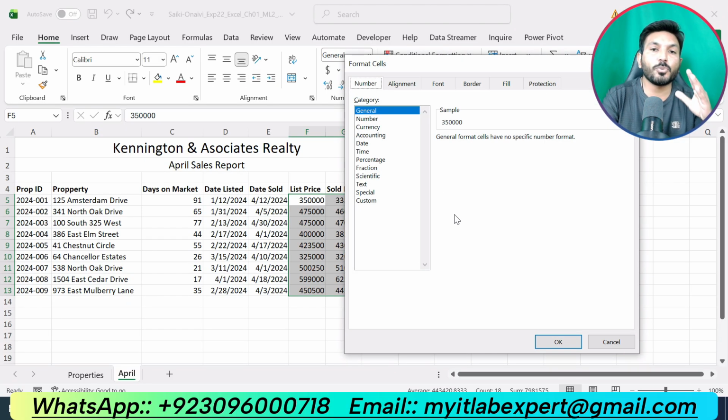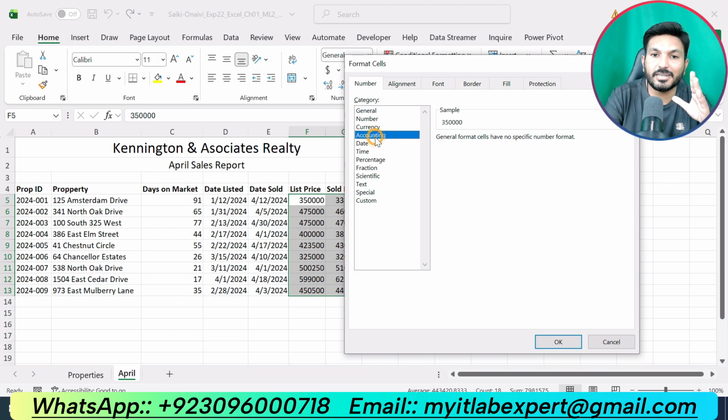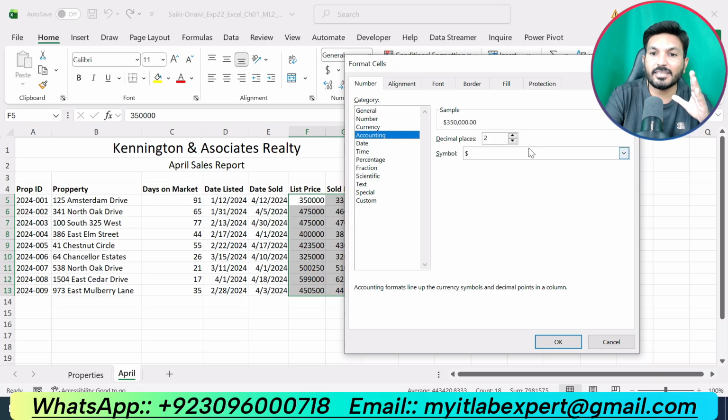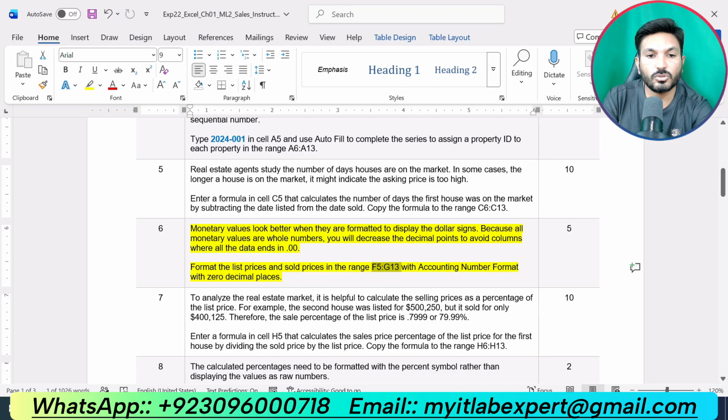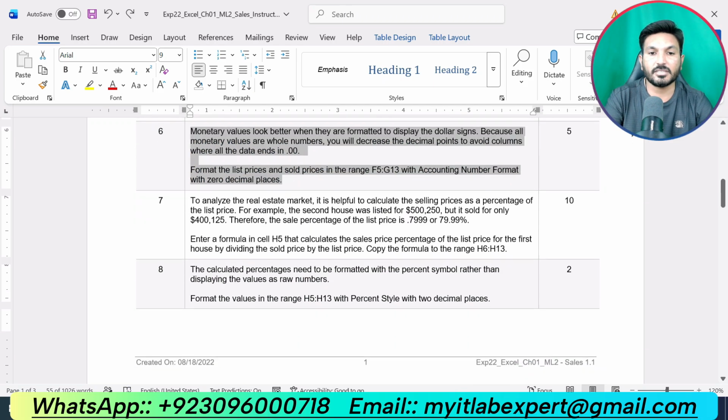So now we are supposed to apply the counting number format, select counting, and the decimal places should be 0. Click OK. So we have applied the counting number format with 0 decimal places to the range F5 up to G13 that has list prices and the sold prices. Okay. So that is all about step number 6.